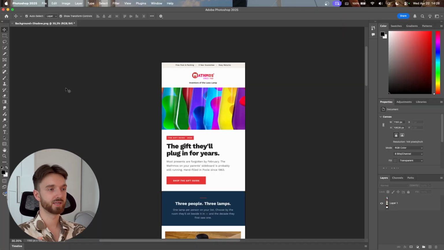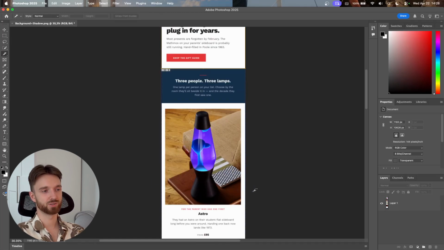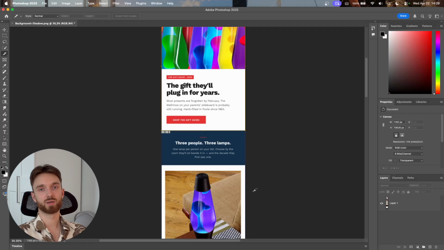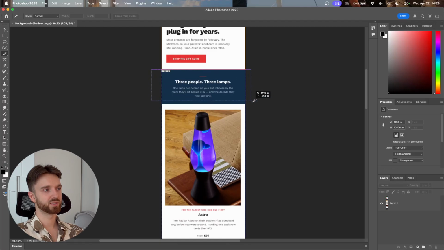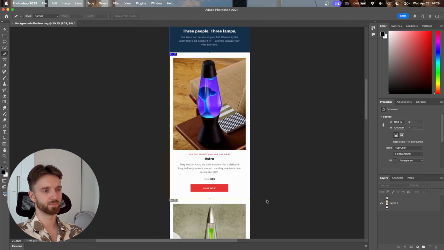Once you've done that, you can take the image that you've exported from Figma and import it into Photoshop, or if you want you can also do it in Figma. I just like to personally use Photoshop for this. You go to the slice tool here and then you can slice it into sections. This way, when you upload the images straight into Klaviyo, instead of being just one big image, they're smaller images so that they load faster. Here I'm just slicing it based on the section, so this is very rough and not really precise right now.